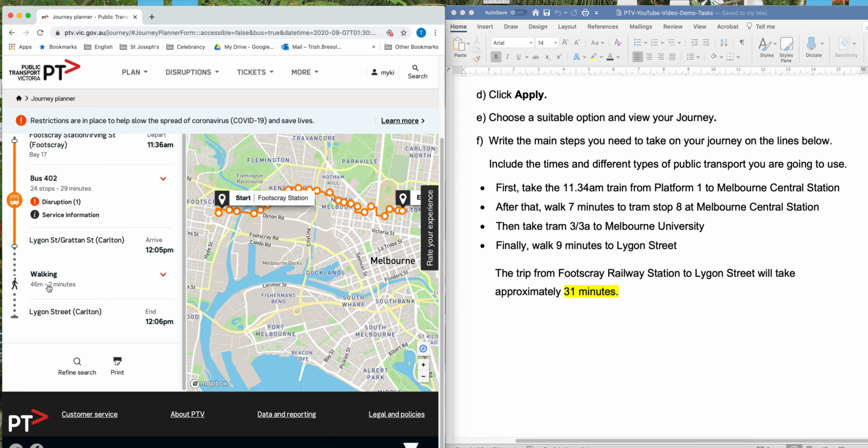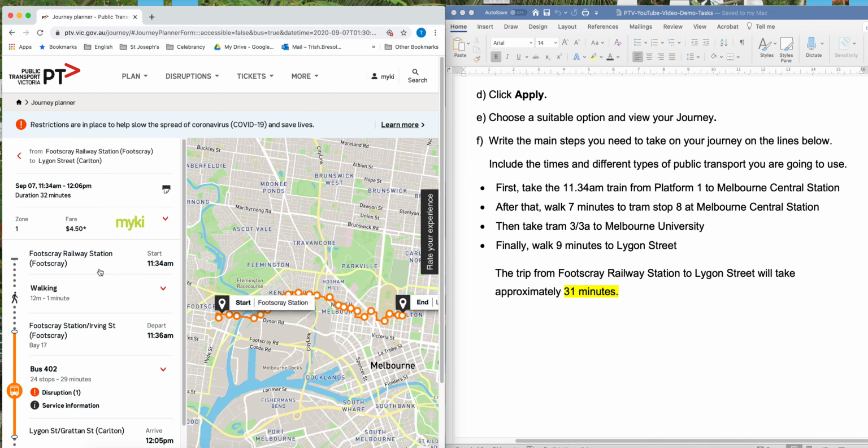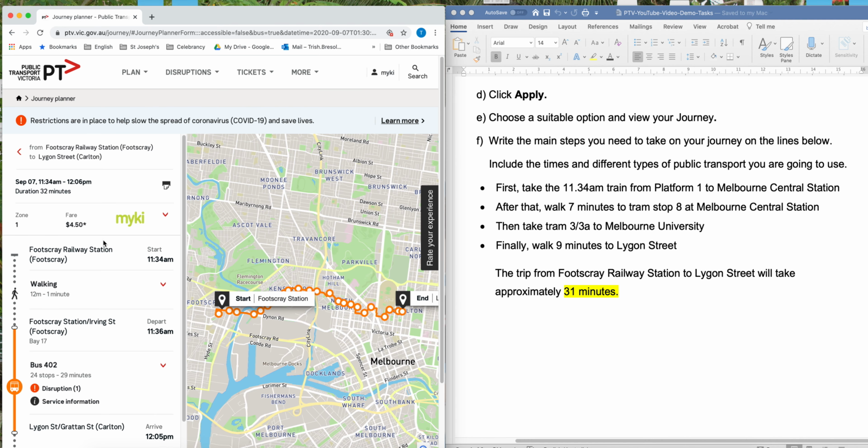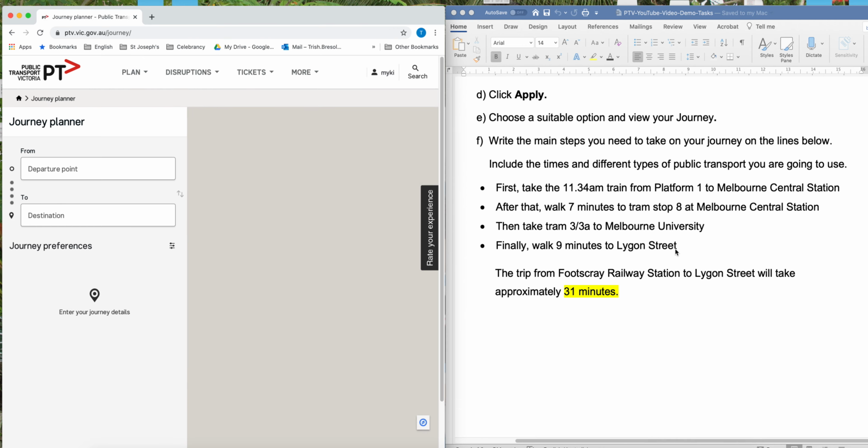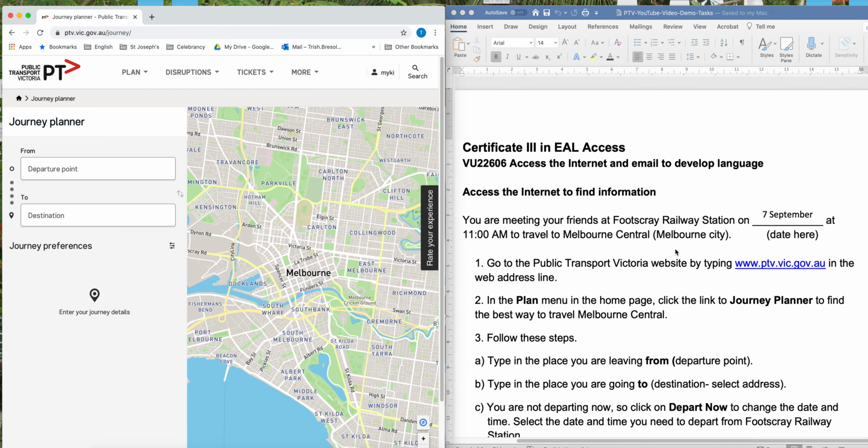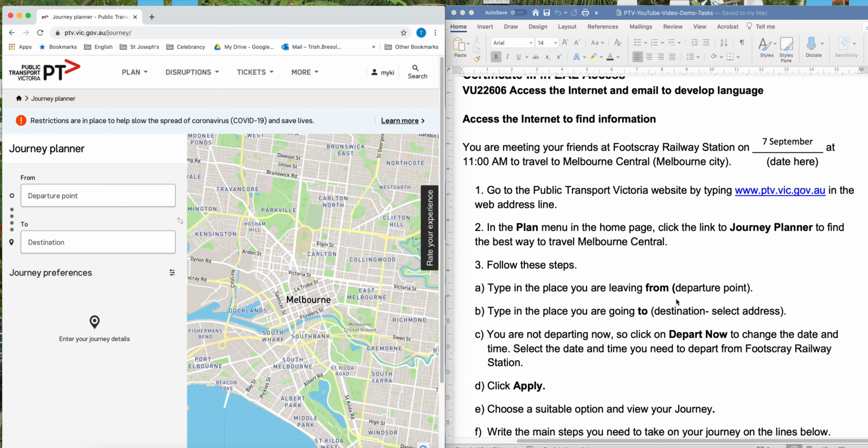Okay, so you should be able to write instructions for any destination that you're given. Okay, so now if you have any questions, please ask your teacher, as I'm sure he or she will explain further how to use this website. This is just to give you a little bit of a demonstration on how to navigate the website, and also to show you what the question looks like. So the question in your assessment task is very similar to this.